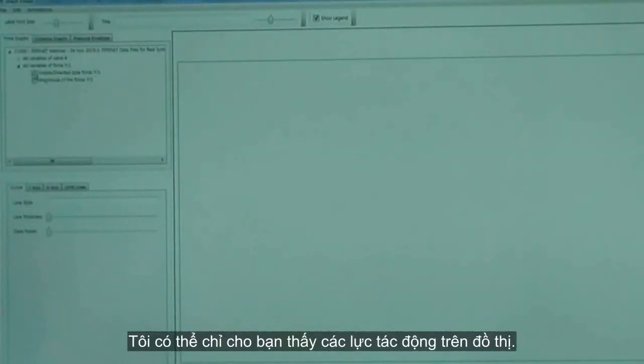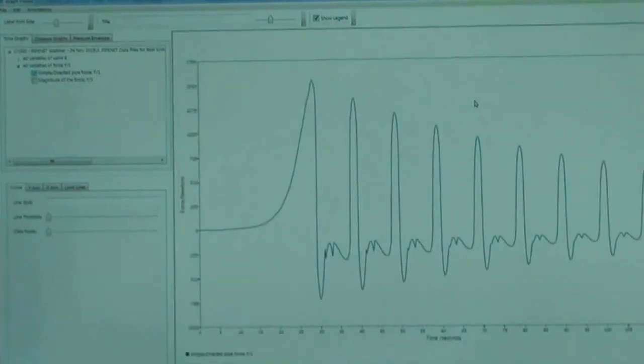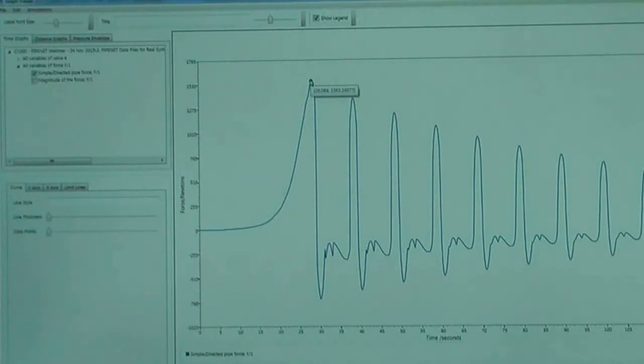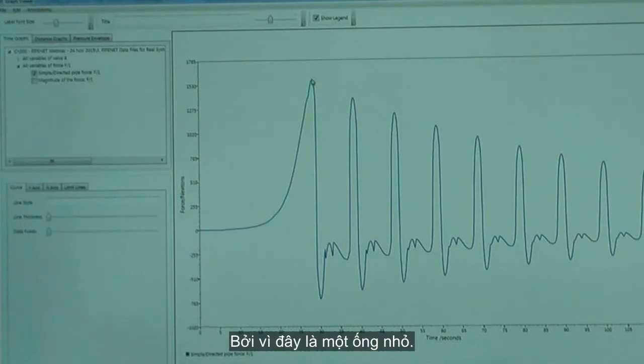I can show the force as a graph. So you can see the force is not very high. It's about 1563 newtons, because this is a small pipe.